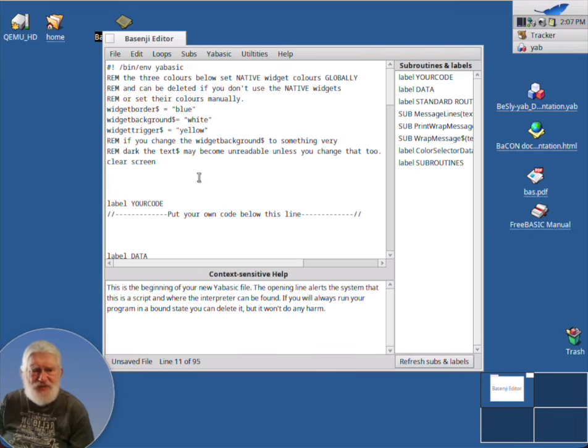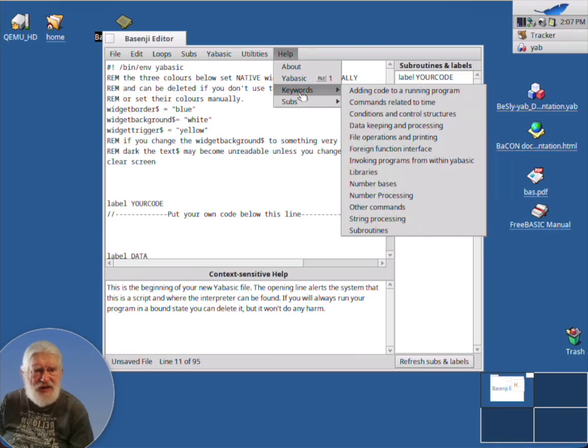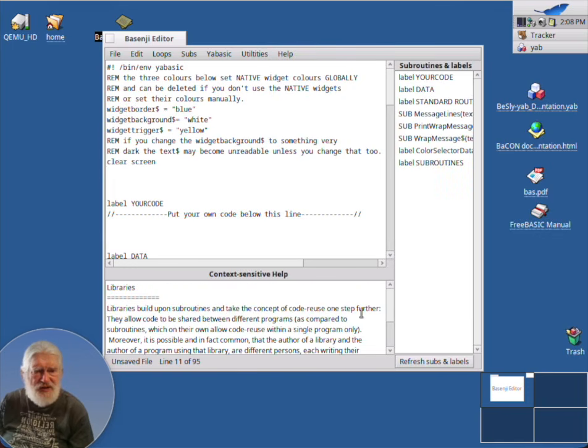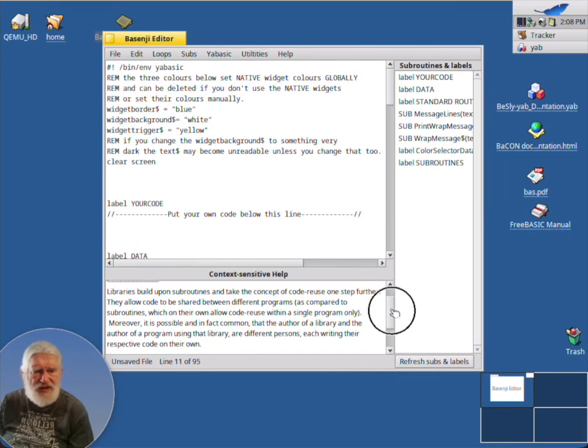Why so much? Well, it's this bit. I want you to keep your eye here. So let's start by saying, okay, I need to know more about libraries. Okay. Then you can simply, let me just activate that.